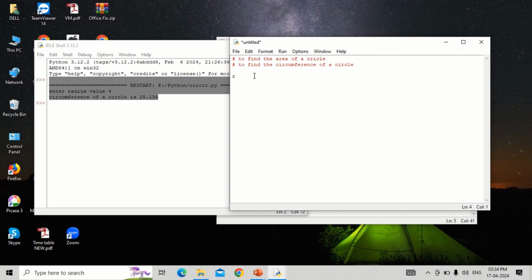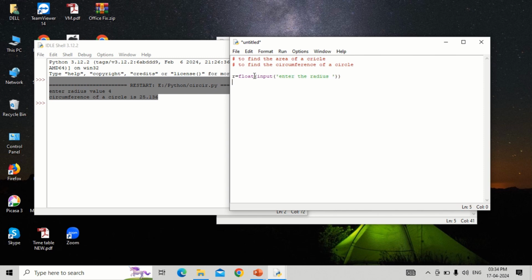Then I will take a variable as r equal to float, open the bracket, input, open the bracket within the single quotes, enter the radius. That means you need to enter the radius value. One space, single quotes close, bracket close, bracket close.